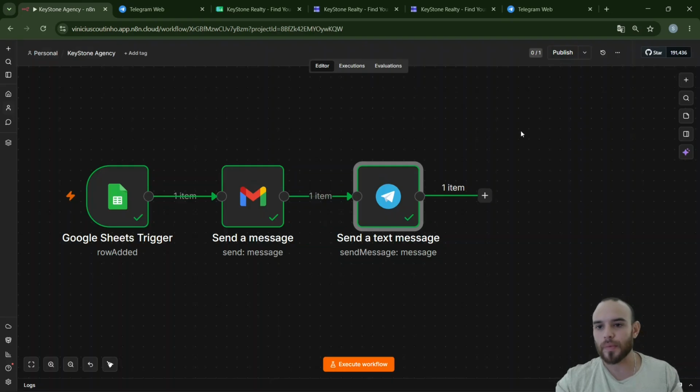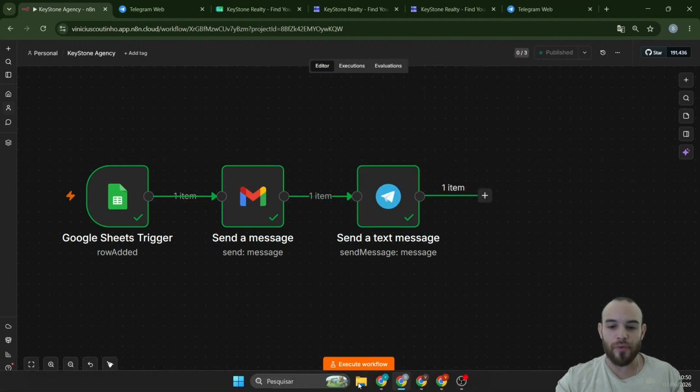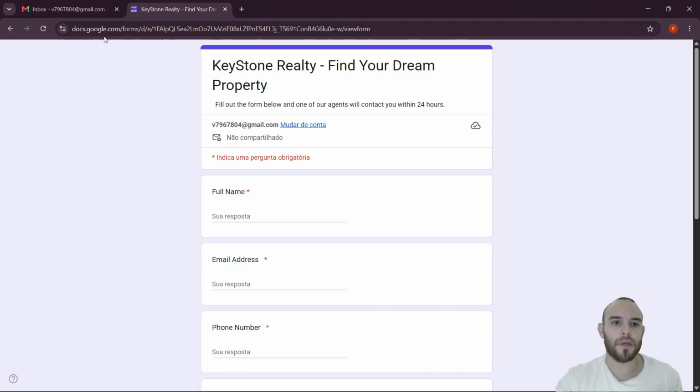Let me go back here and publish this automated workflow, and let's try with another email. For instance, I have another one here. Let's open it. I'm going to update it and search more names here.